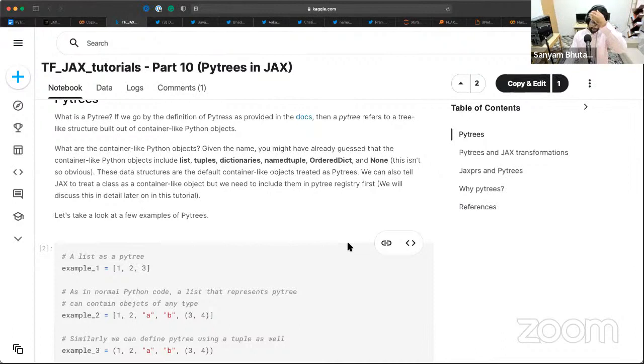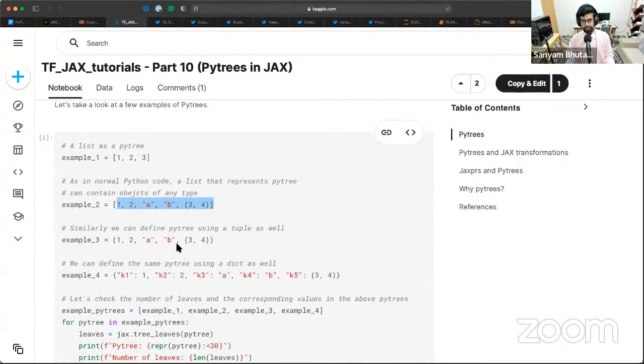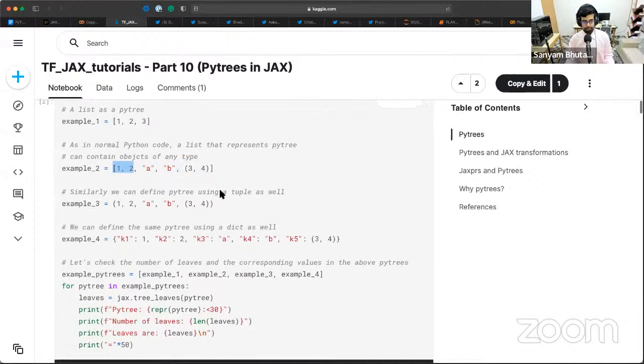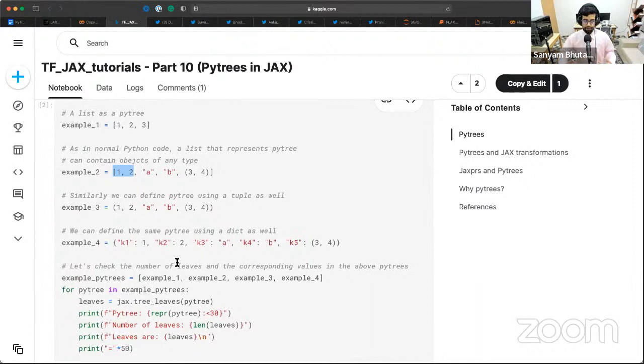So all of these are different ways of defining PyTrees. It can be a list, and it can be a list of different elements. It can be a tuple as well. And when I said list, it can have different objects in it. The cool thing about all of these is JAX knows how to handle them as PyTrees. Again, not to make anyone feel bad who hasn't studied computer science, but if you have, you would have spent a large amount of time learning how to print out leaves and traverse trees. You want to implement these things in the most optimized way when you're working with them.